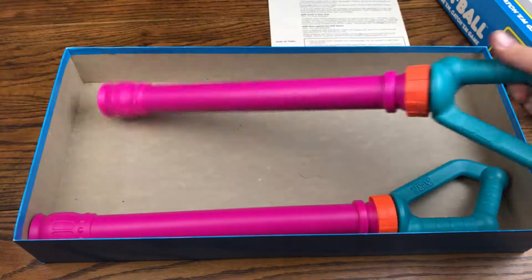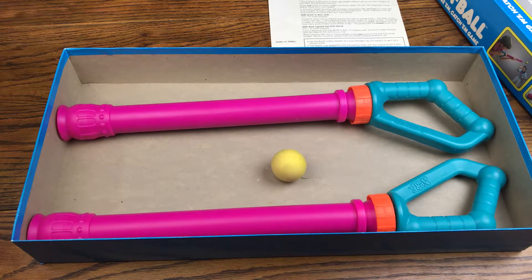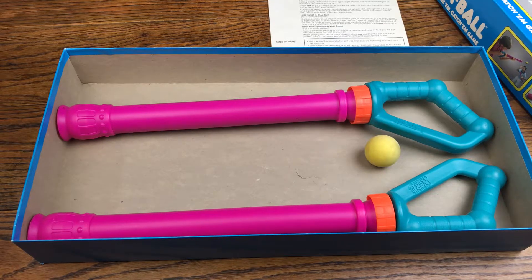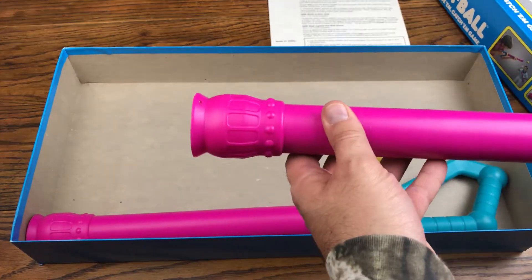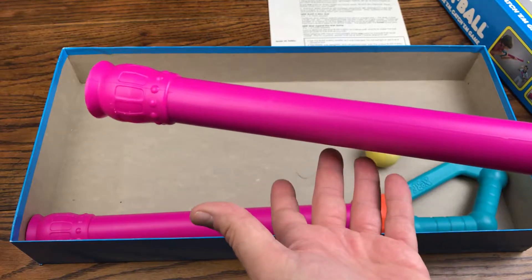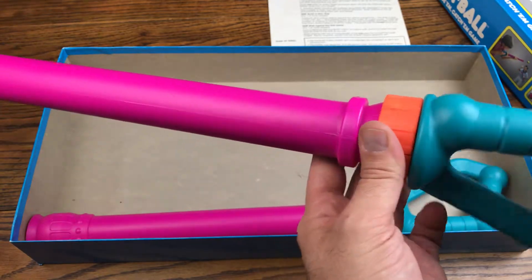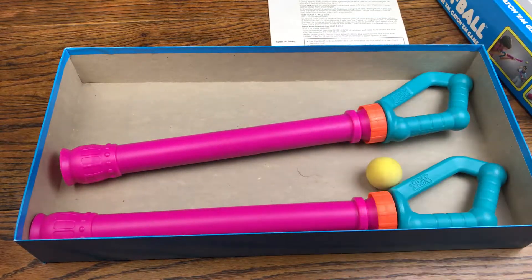You just shoot at each other — these are the origins of the modern Nerf gun. A lot of the newer guns have multiple clips and multiple darts, and kids probably can't even imagine using these to have a good time when now you have exact-accuracy rifles shooting Nerf darts with multiple rounds. This is basically like a muzzle loader — you load one at a time, fire, then reload, and you only have two rounds. It's interesting to see the evolution from this to the N-Strike series and the full line of toys Nerf has now.